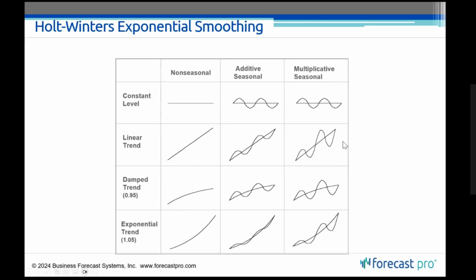A multiplicative seasonal pattern is one where you can think about the seasonality as being a percentage. We sell 20% more in December. We sell 10% less in February. And what that means is that as the series grows, as your sales increase, the seasonal variation sort of gets amplified because 20% of a bigger and bigger number gives you a bigger seasonal pattern. Okay. So the multiplicative model, the way I like to tell people to think about it is think of the seasonal pattern as a percentage.